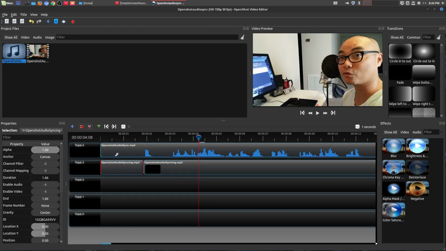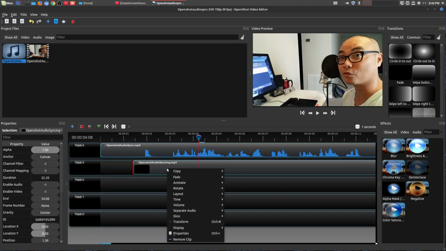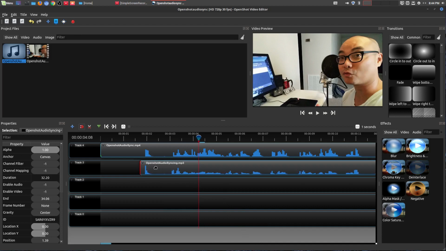So I'm going to slice that, then delete this right here, and then you're going to show waveform again. So now you can move stuff around. But the problem is if you have this snap tool on, it always wants to snap things in place. So it's hard to get the exact place where you want to go, okay? So I turn it off whenever I'm doing this audio syncing. And you see right there, this is probably way closer. It's almost exact.